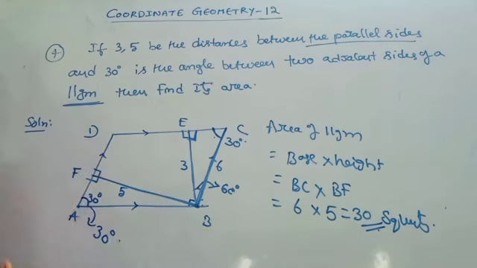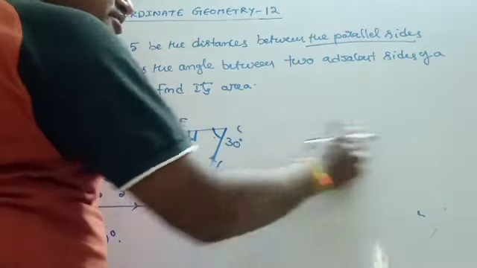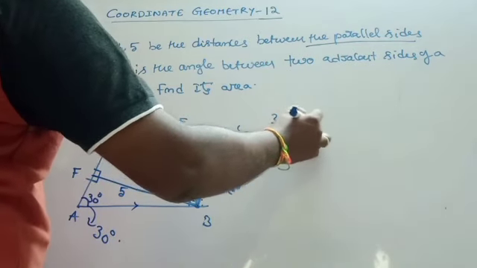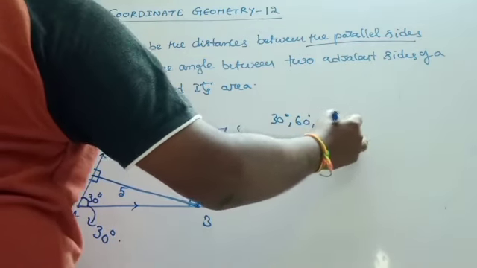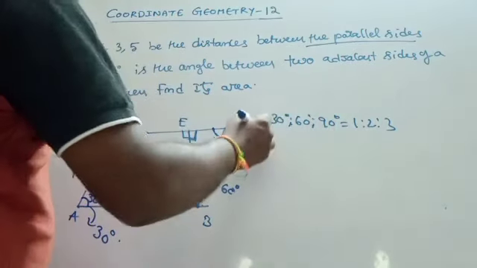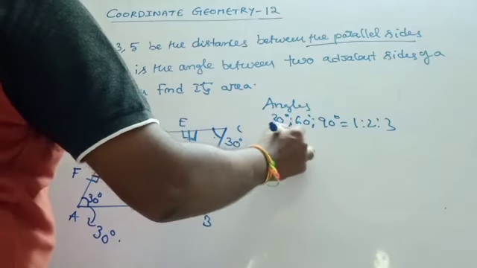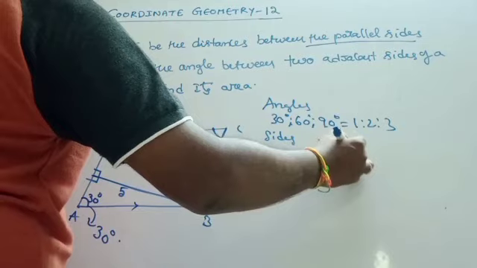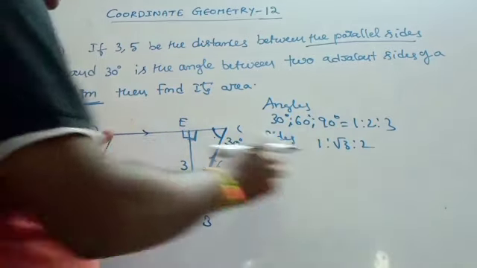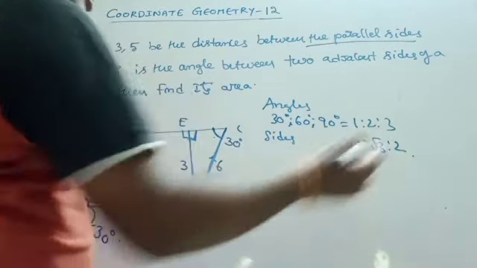I already started with the geometric result. If the angles are in the ratio 1:2:3, that is what we have here, 30 degrees, 60 degrees, 90 degrees. This also I will explain to you. That means they are in the ratio 1:2:3, because once you take the ratio, I told these are the angles. Sides will be in the ratio, I told you, 1:√3:2, like that.